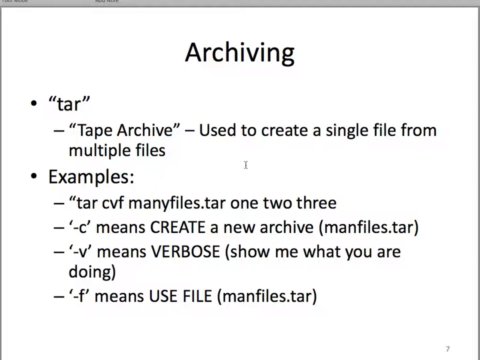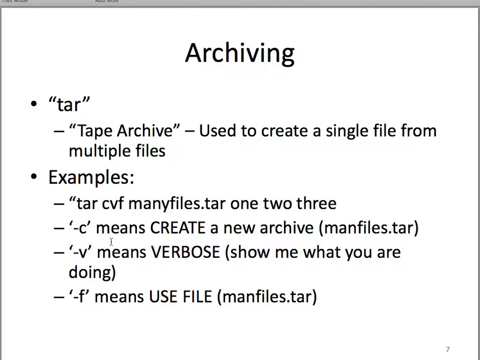So here we've got an example, tar cvf. Now this is kind of weird, but notice it doesn't have the dash in front of it, and I really don't understand why, and I really don't care, but usually within arguments you have to have a dash in front of it. With tar you don't. So let's see what the C, the V, and the F stand for. The C means to create a new archive, so C is for create. So in this case we're creating a new tar file called minifiles.tar.